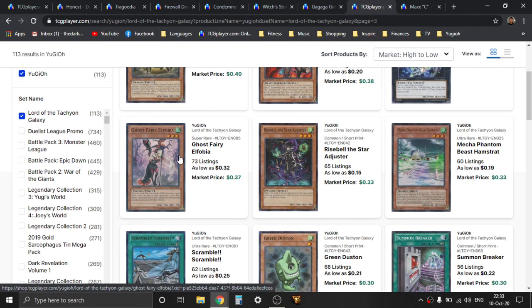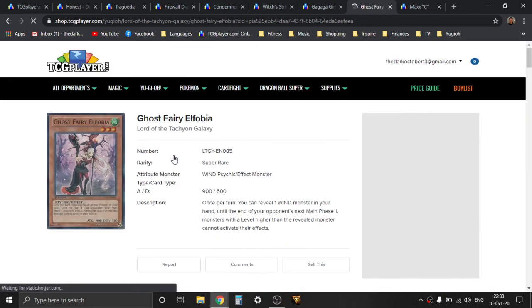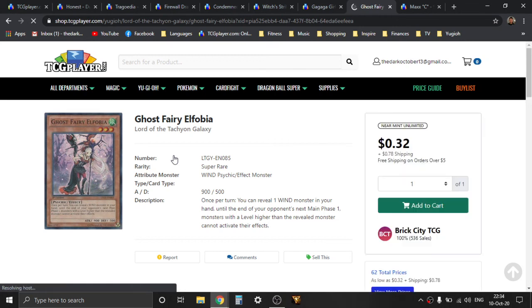So this is it right here, Ghost Fairy Elphobia. This is kind of like one of my penny stock choices. This card is insanely cheap. The effect is terrible. It just has amazing artwork. It is a solo print as well, and it is a holofoil of super rare, dawning from this set. And there's just something about this card. Well, mostly just the artwork.